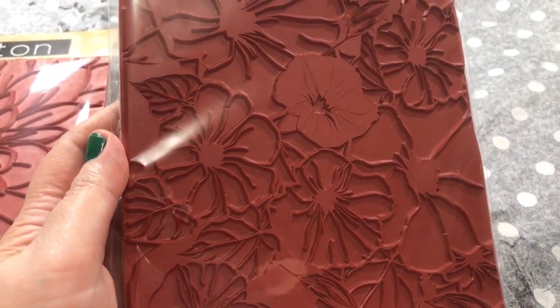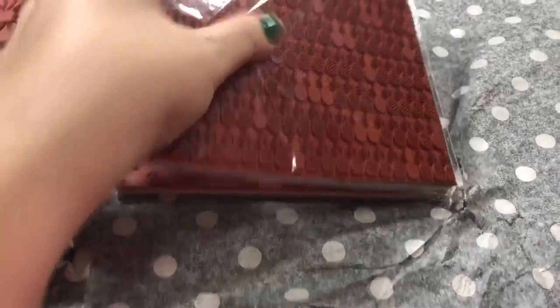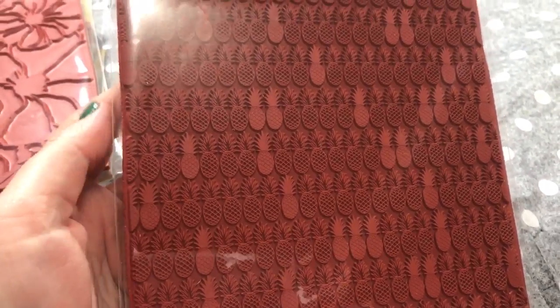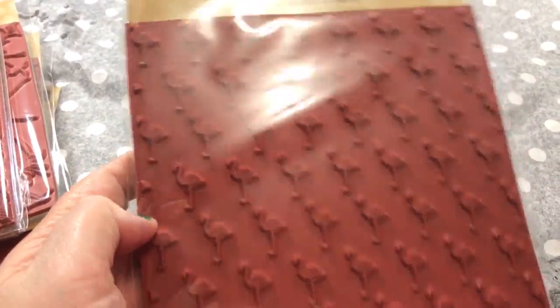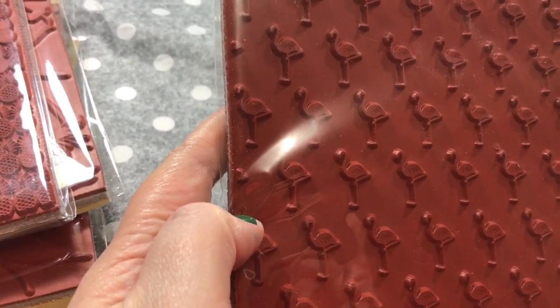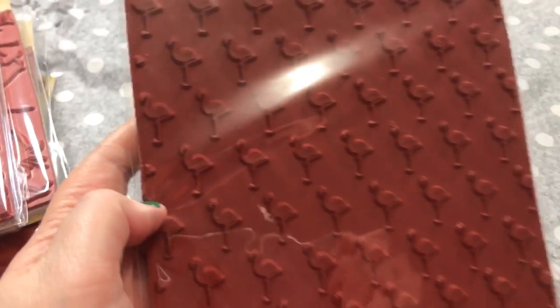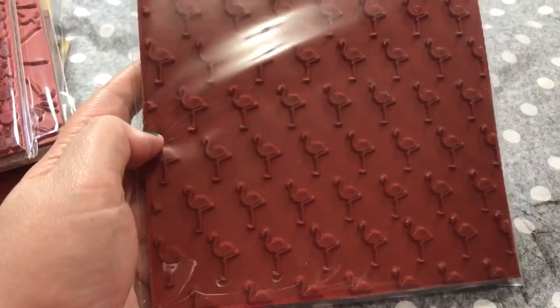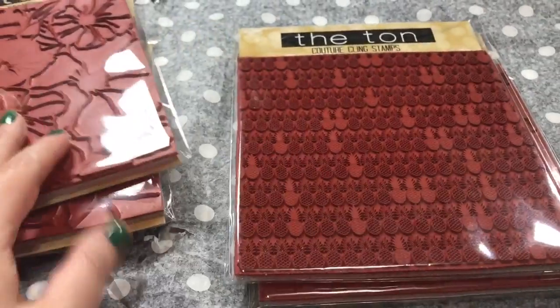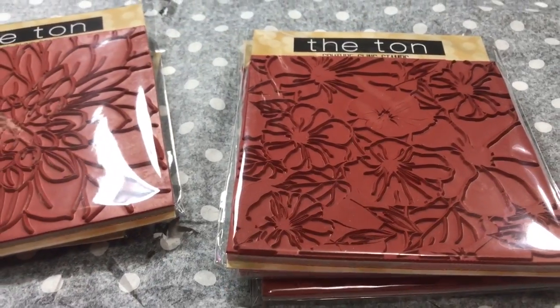I really like little morning glories so I think that'll be pretty. And then summer's coming — I'm super excited! I got some little pineapple stamps, it's a giant pineapple background, so I plan on doing some cool pineapple cards. And a flamingo large background — I think it's called Flamingo Print. Anyway, those will make some fun cards. That is my haul from The Ton — I can't wait to get to using it all. Talk to you guys later, bye!